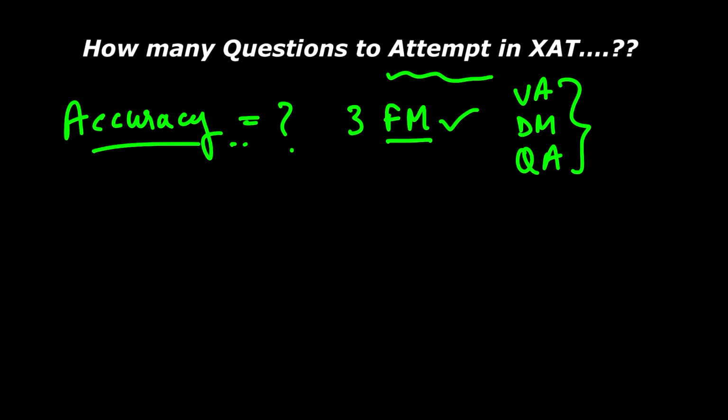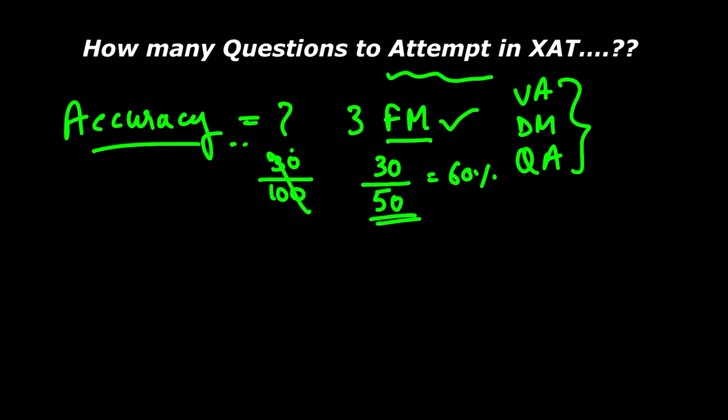And remember, accuracy will be calculated on the basis of the number of questions you have attempted, not on the basis of the total questions. For example, in an exam which has 100 questions, let's say you got 30 questions right, so your accuracy is not 30%, guys. This is wrong. Out of the 100 questions, if you only attempted 50 questions and then got 30 right out of them, then your accuracy becomes 60%. Okay, so remember, the accuracy's denominator will always be the number of questions you have attempted in the mock, so be clear on that aspect as well.